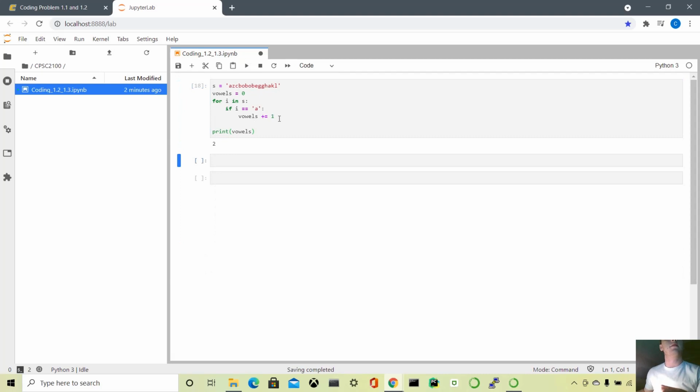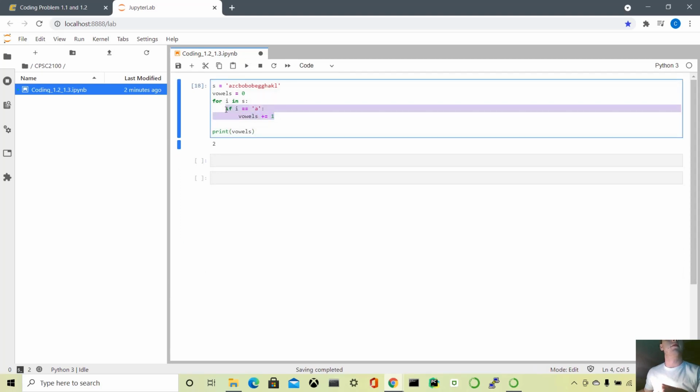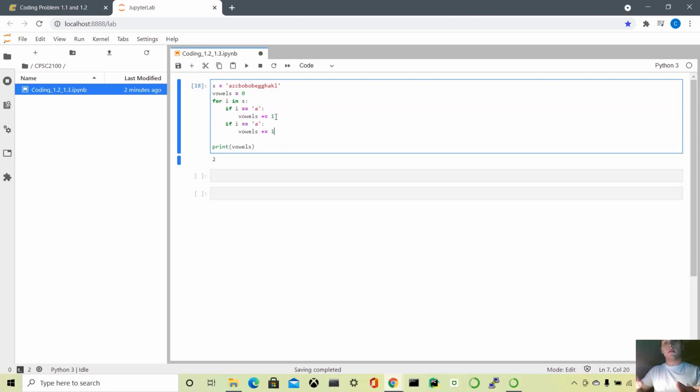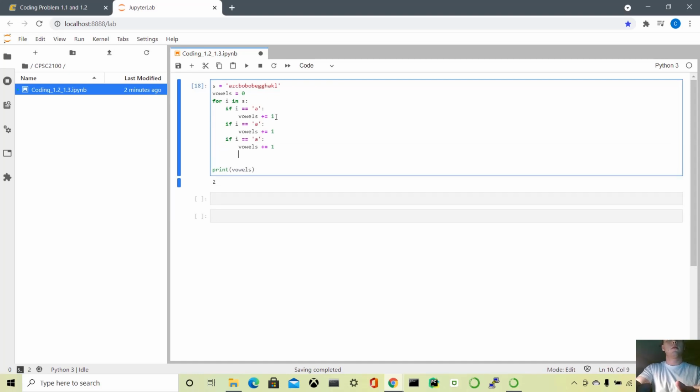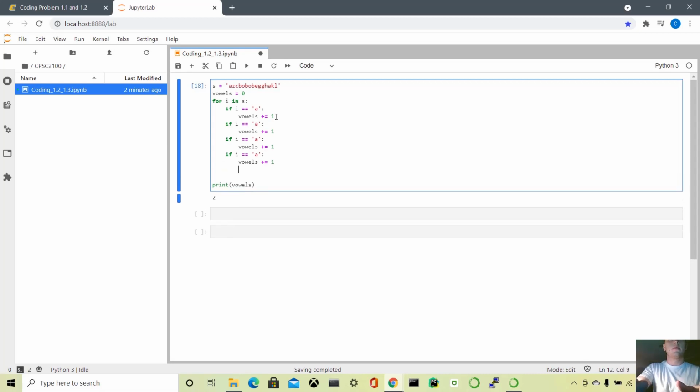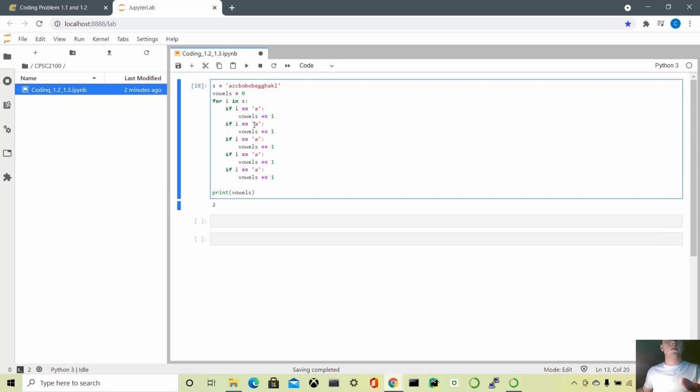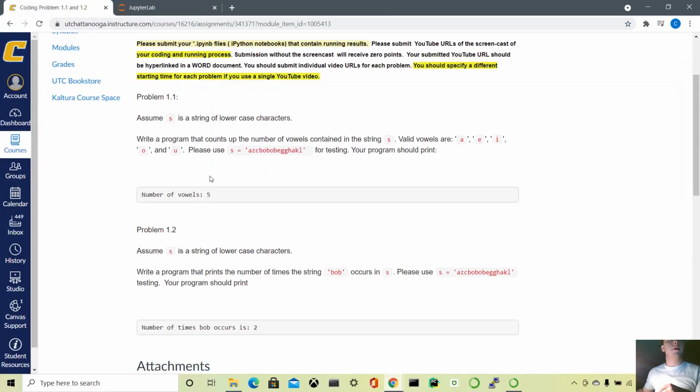Alright. So now we just have to do this for every single vowel. So let's copy: A, E, I, O, U. Alright, and this should print out 5.